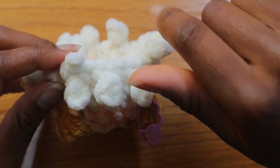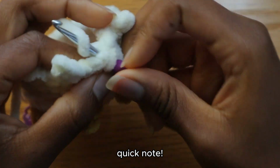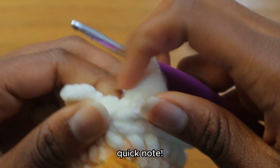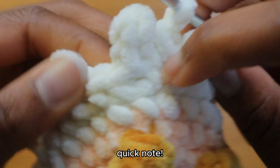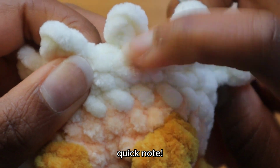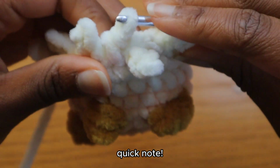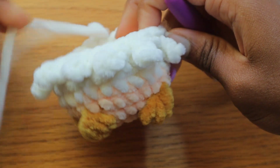Now continue to single crochet around, and I'm going to see you after we finish round 6. And now that I think about it, I don't know if I made this clear, but do not crochet in any of the 2 slip stitches. Do not crochet in this cluster at all. You're simply going to crochet into this stitch and the stitch after. This stitch and the stitch after. This stitch and the stitch after. Don't even bother placing your hook into any of this section. I hope that's clear. Okay guys, we're at the end of round 6, and it should look something like this.